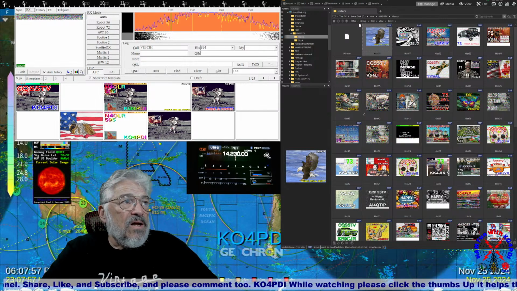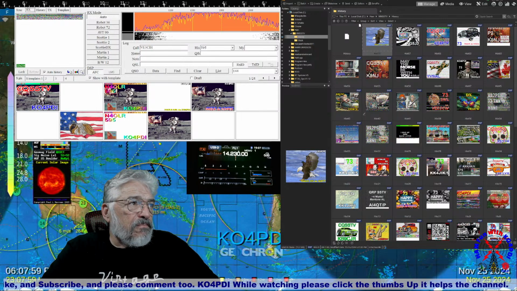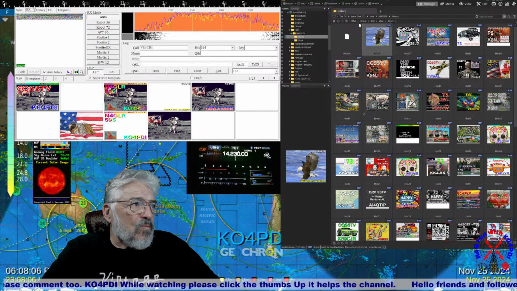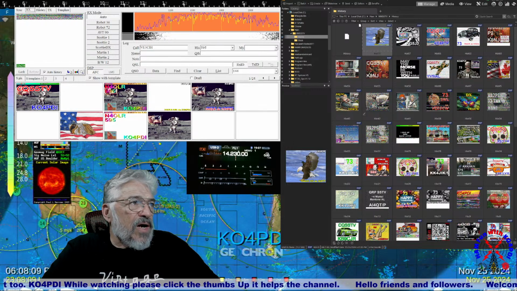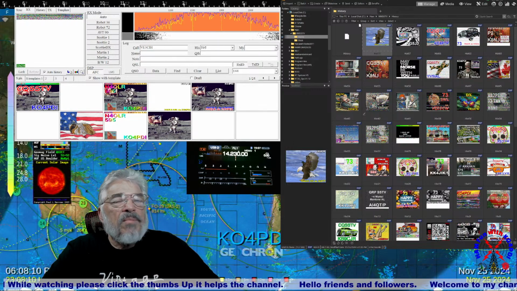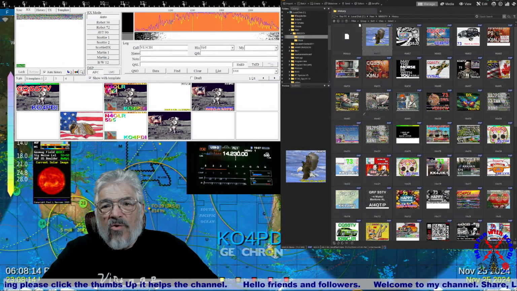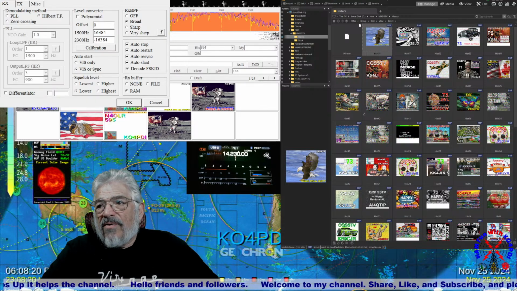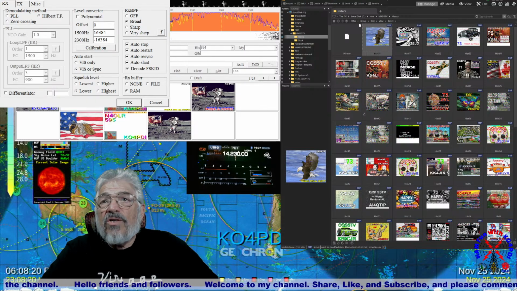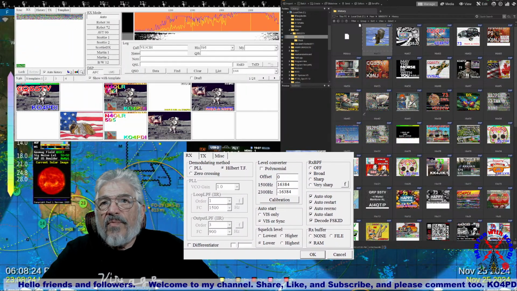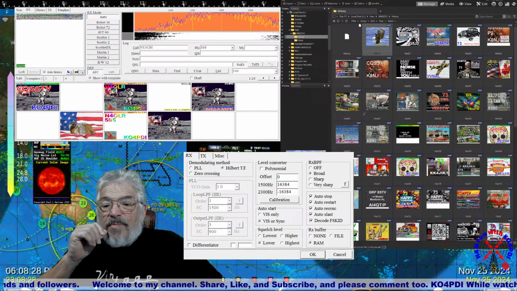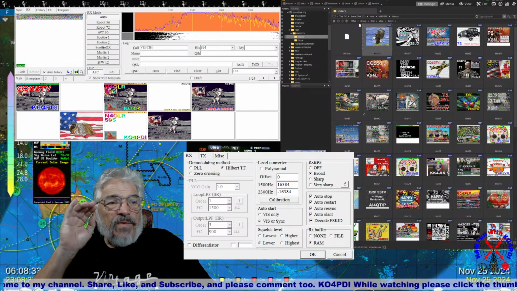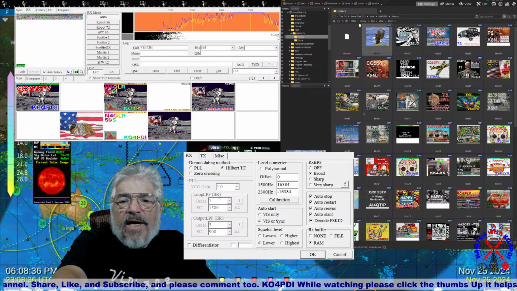Well, we go to settings. I've got to find that first. All right, under options, you click setting MMSSTV, and then you get this window that opens up. Let me find it. There it is. All right, so when you do that, this window will open up. Now you can hear right now there's an image. Somebody's trying to upload an image right now. Let me lower the volume of that. We don't need to hear that.